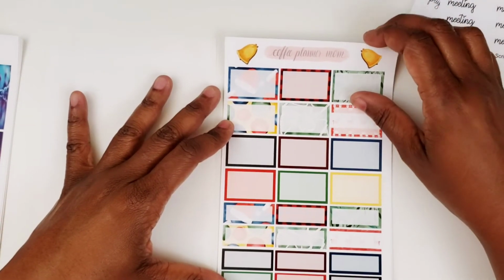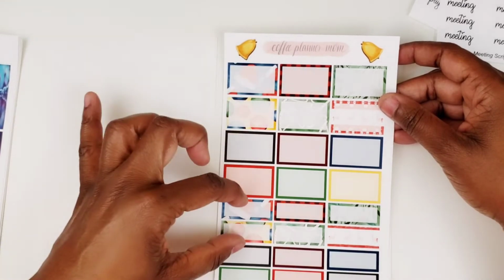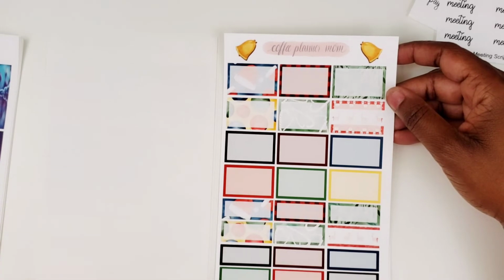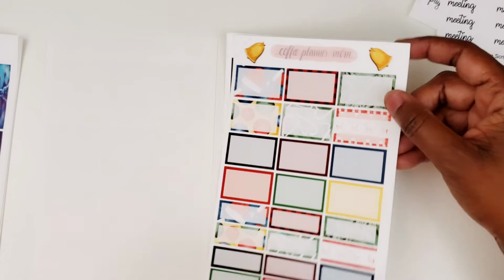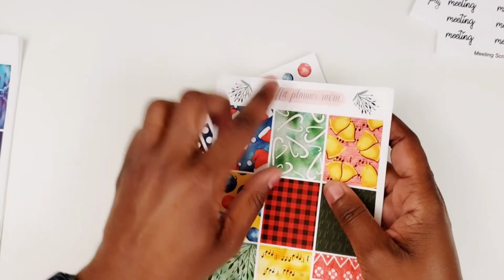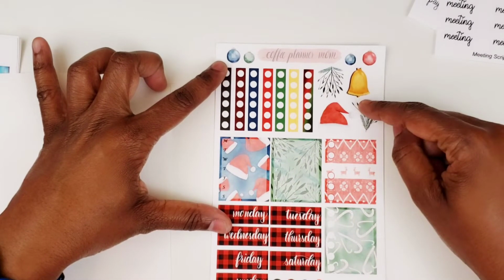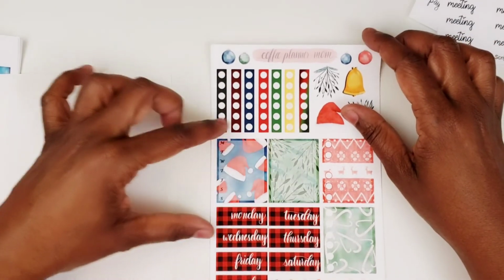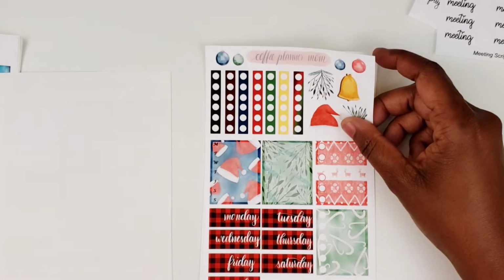You've got your half and quarter boxes, and as you notice, the first set of them will have faded backgrounds of the full boxes, and then the other ones are just the colors of the kit. Checklist and deco. Let me see. Yeah, there was deco up here, some mistletoe, some bells on that one. So here we've got some of everything, the checklist, Monday through Sunday boxes, full box checklist, and the cute buffalo plaid on the days of the week. And there's the bullets.